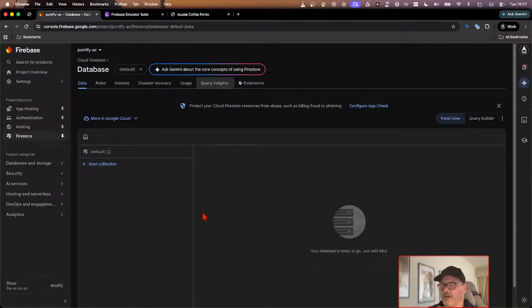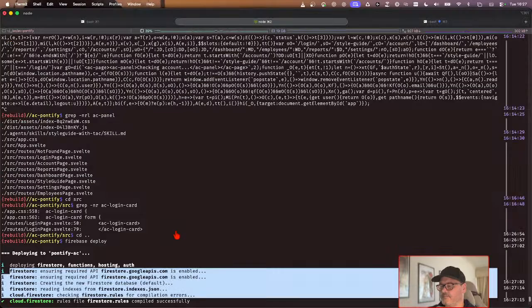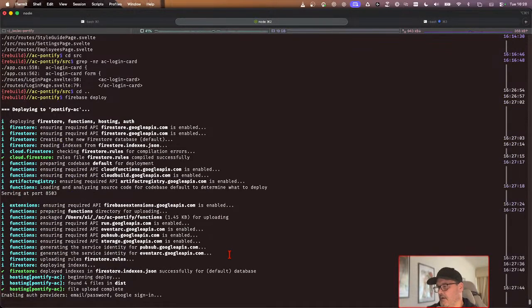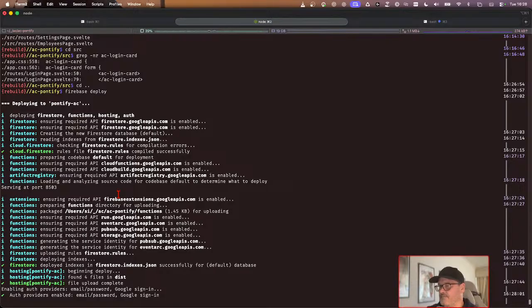So here's where I should start seeing collections of different file types like user properties. I'm not going to be opinionated about what they're called. I want to see what the AI produces by default. Okay, we're still deploying.